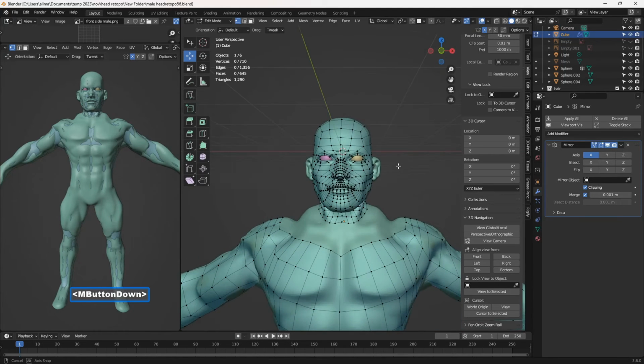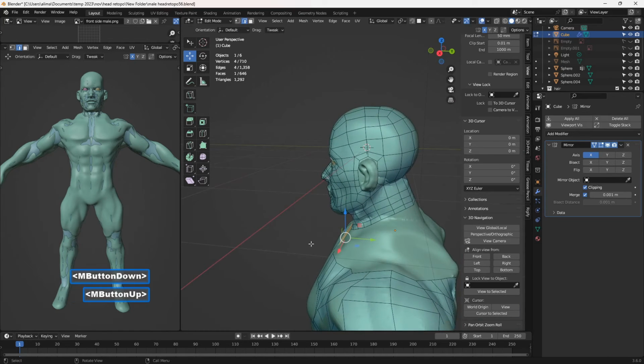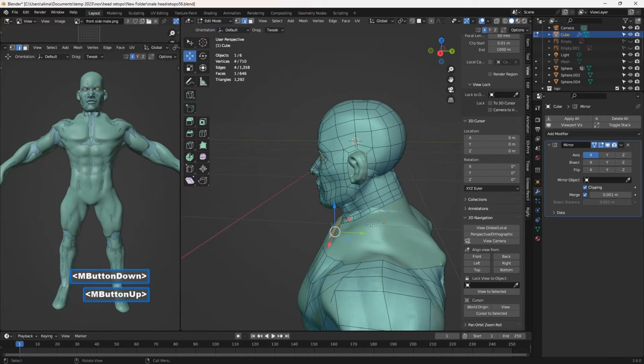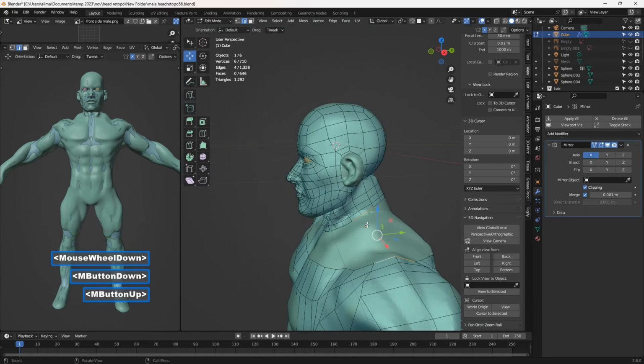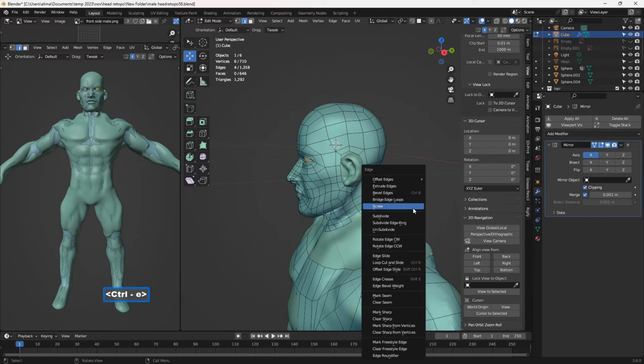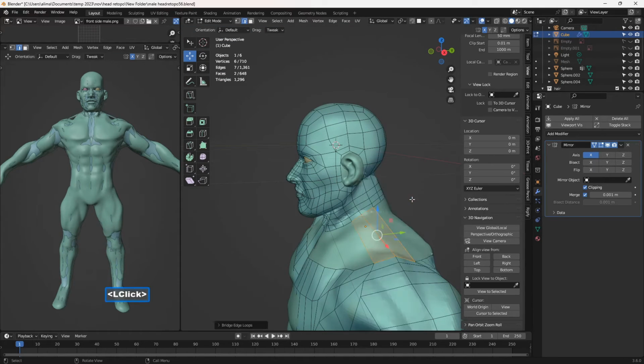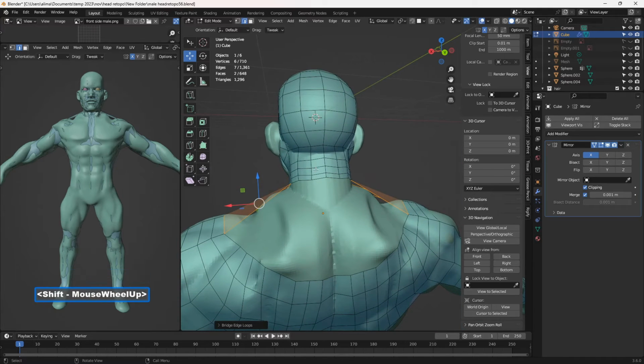Okay, we're going to go towards the front. We're going to select here, hold shift, then select there, then press F. So we have this front part here connected. We're going to go to right where the ear's at. We're going to click here as well as here as well as here. We're going to make sure that's not connected in front. We're going to hold Control, press E, then select Bridge Edge Loops. We're going to go to the back, select there as well as there, then press F.